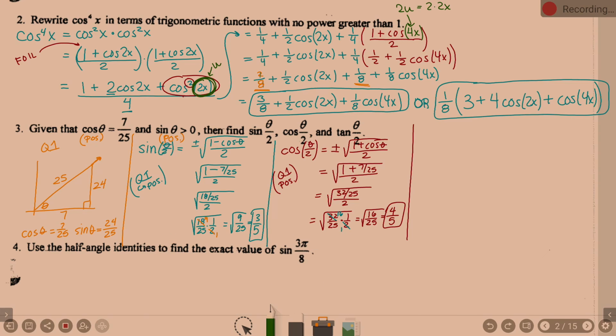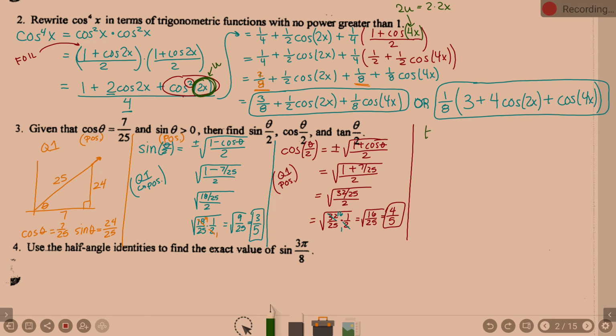Tangent is going to be 3 over 4, but we have to do the work first. We do need to practice the work, because they're not all going to be this way. I really should have glanced at the homework because I'm not remembering what exactly is in there in relation to these. It could be something where it's find all three. But when it's not, you have to know how to use these identities independently.